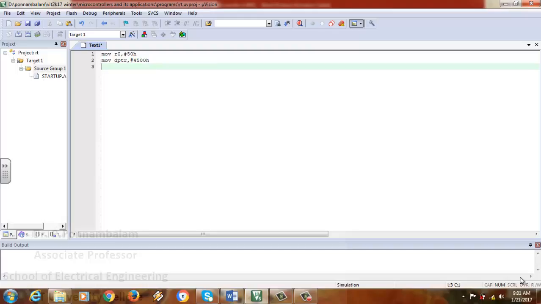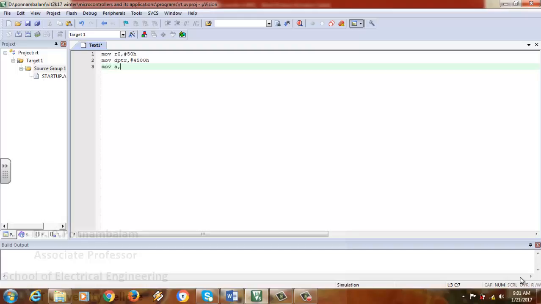So now I have initialized the internal memory address and external memory address. Now I'll have to fetch the data, the size of the memory content that I'm going to transfer, into the accumulator.